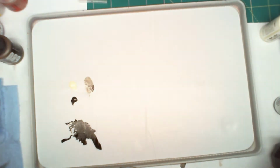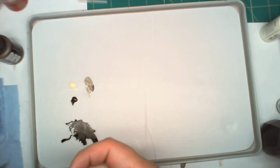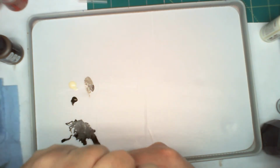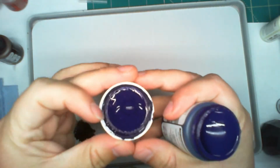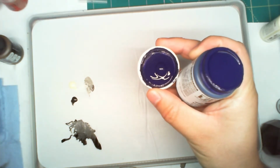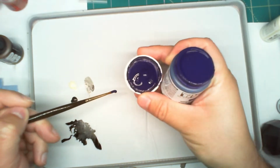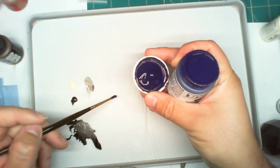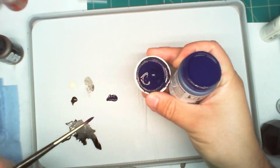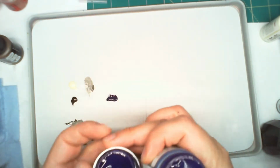So I've got some rubber black down on my palette. I've got some ice white, which is the color that I'm highlighting everything with. And the color that I'm shading everything with across all of this is some dioxazine violet, which is a single pigment. I mean, look at this. It looks wild, isn't it? Just a crazy deep purple that I'm using for all of my shadows across the whole thing.